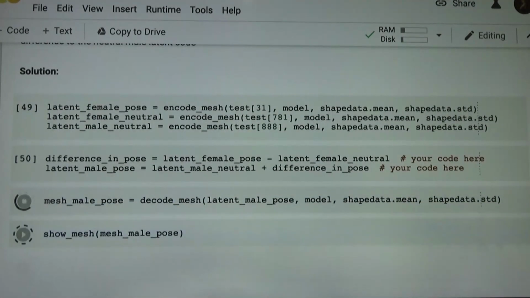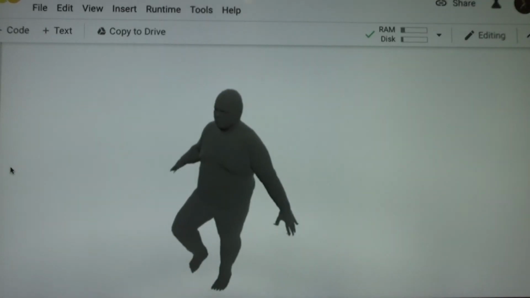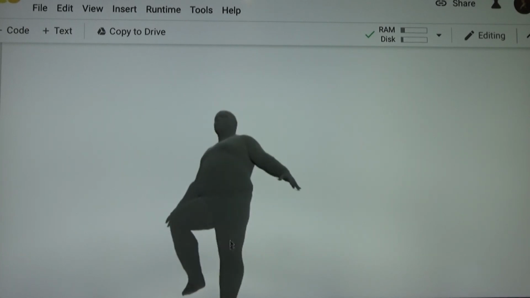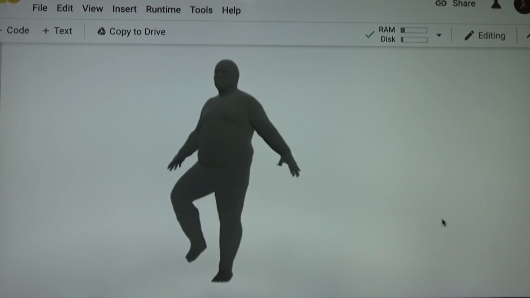Let me just show you what we'll have. Let us decode that and display it, and this is what we have obtained. This is the pose of the male that has been decoded from the latent space.